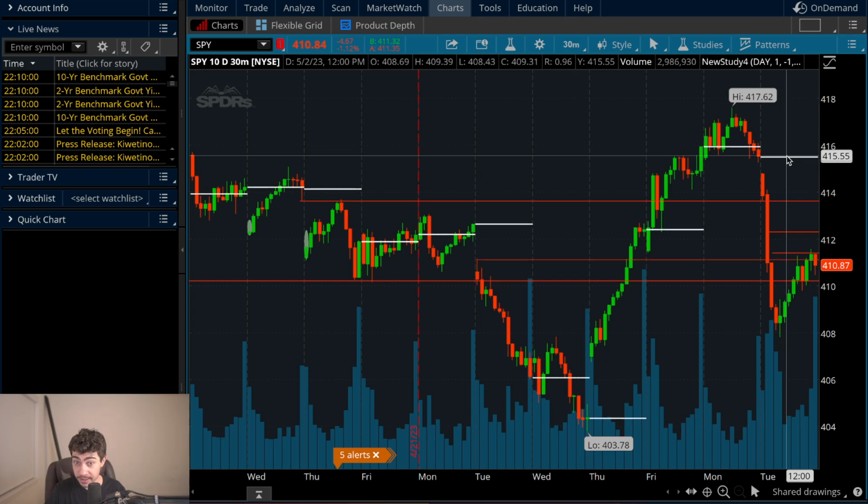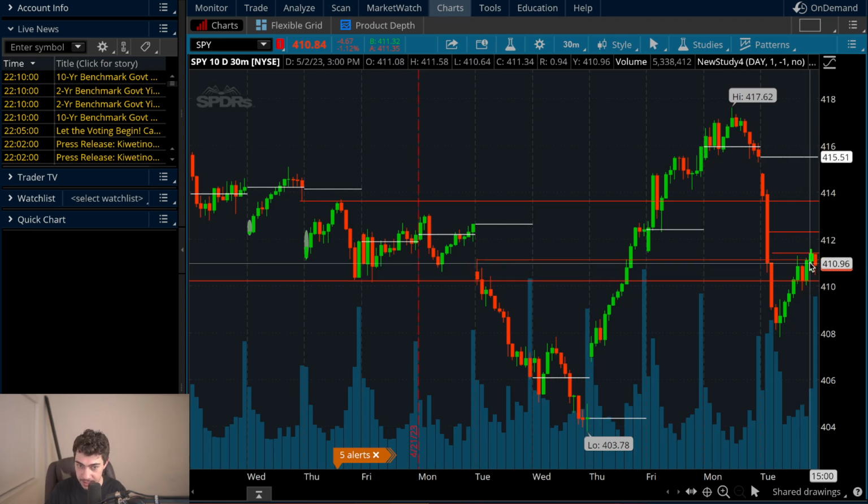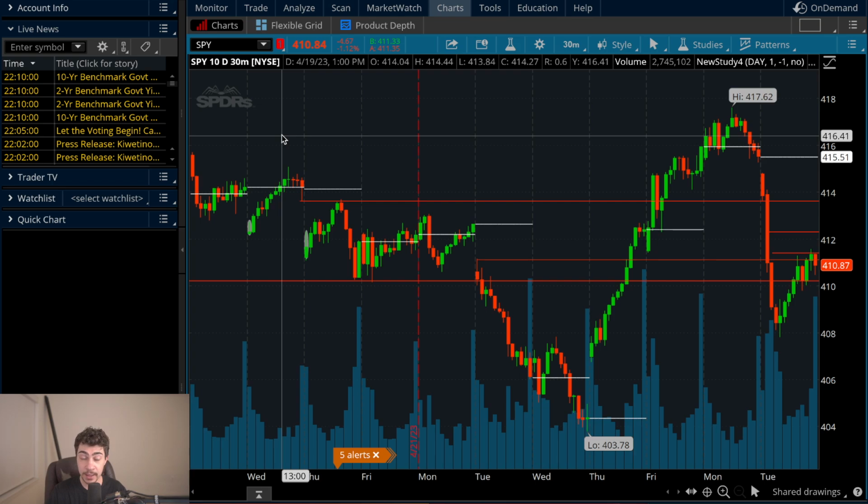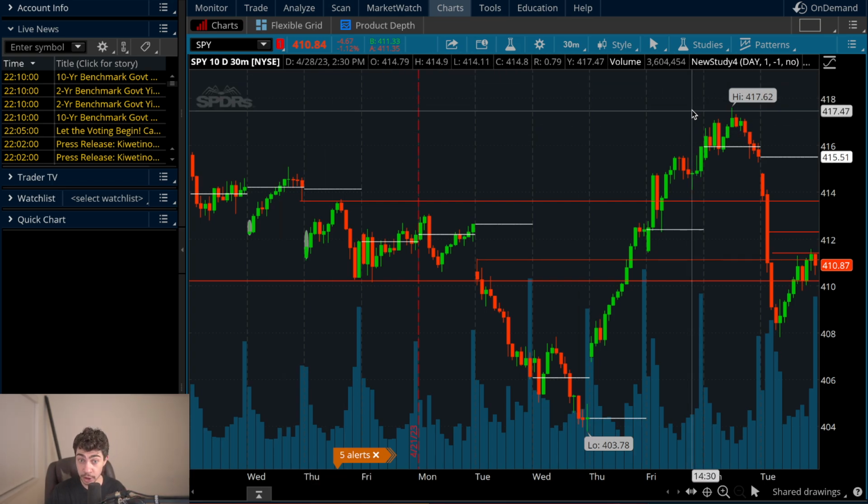So I gave you the top 415.50, and if it breaks above that, then we hit puts at 419.99. I gave you the top, I gave you the middle, 410.87, and then I gave you the bottom. 403.70 to 404 gaps, right? So I gave you the best levels. Now, as this is starting to fill one of the gaps, what would be the levels that you would need to be aware of as this is kind of trending around? Now, I'm not saying you should trade at these levels, but you should be aware of these levels. And I only really aim for one profit target. But basically, this is just going to be a quick price action cheat sheet, right?